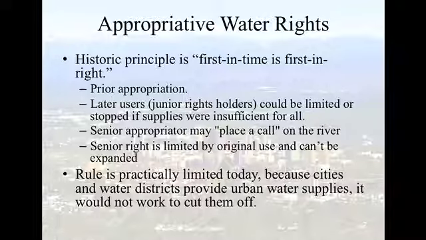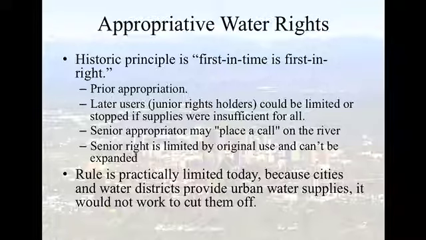The amount of water that's available for the second user depends on how much the senior user is taking. And that senior user gets a water right. So we'll say that this one's senior. The size of that right is determined by how much water they started using when they first started using that water right. Okay? So that determines how much water they get. And then in a dry year, this senior user can make this junior user stop using water if it cuts into the amount that's available for the senior water right user. If it keeps them from using the full amount that they have a right to, they can cut off the junior user entirely. Okay, so that's how those appropriative rights work.